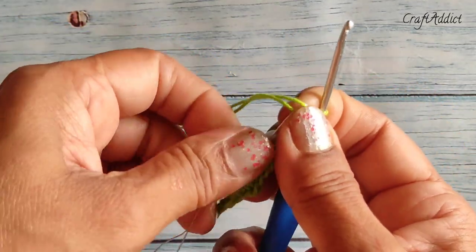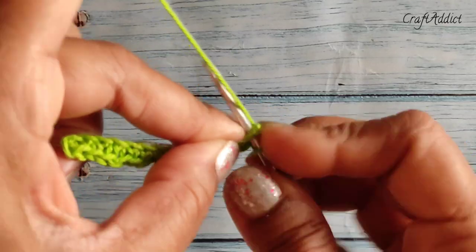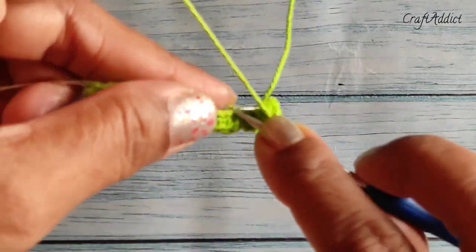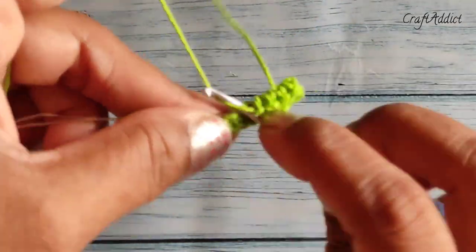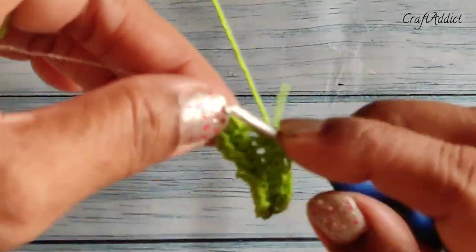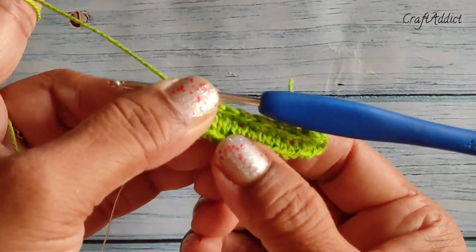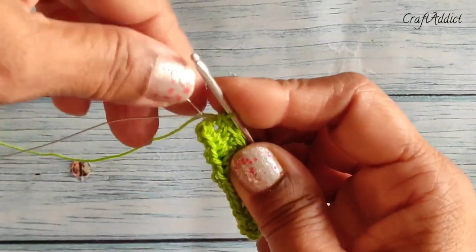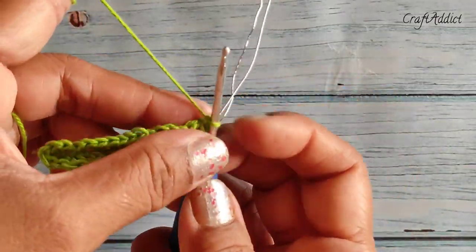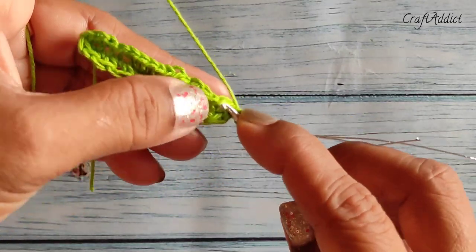Now turn your work and turn also the wire and work on the opposite side in the similar way. Make a slip stitch, and this is the end of the first round. And we are starting the next round.